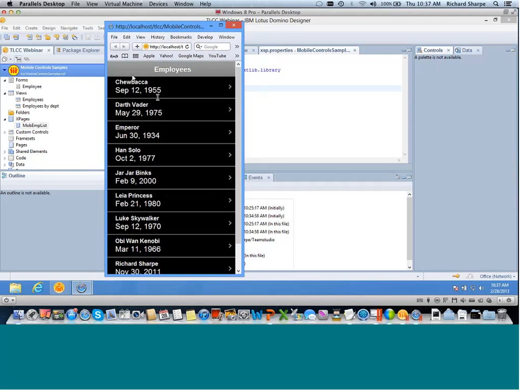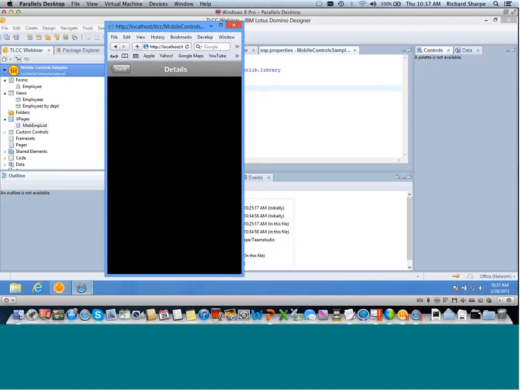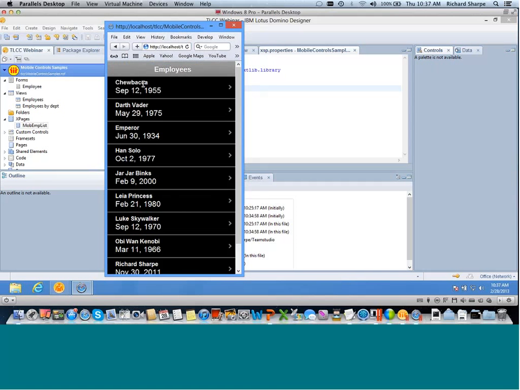Now, instantly what you get is something that looks a whole lot better. By default, it's going to show me the Android version. I'm not quite sure why, but it is what it is. And when I click through these now, obviously I haven't got any data yet because I haven't put anything on, but I've got this navigation, I put the back button in, and my links are working. Obviously I'm going to a new page within my XPage with the back button on there.